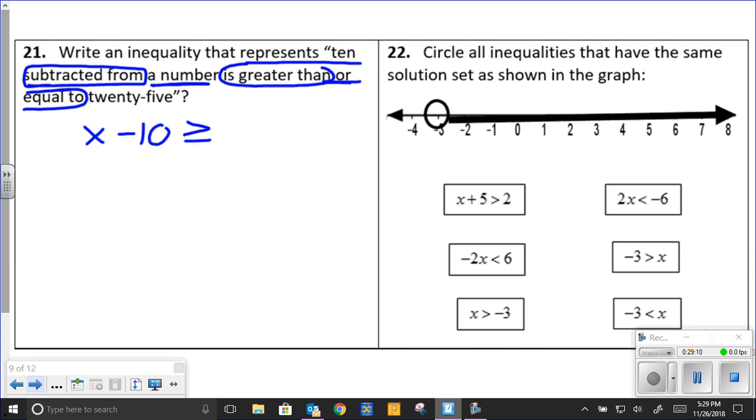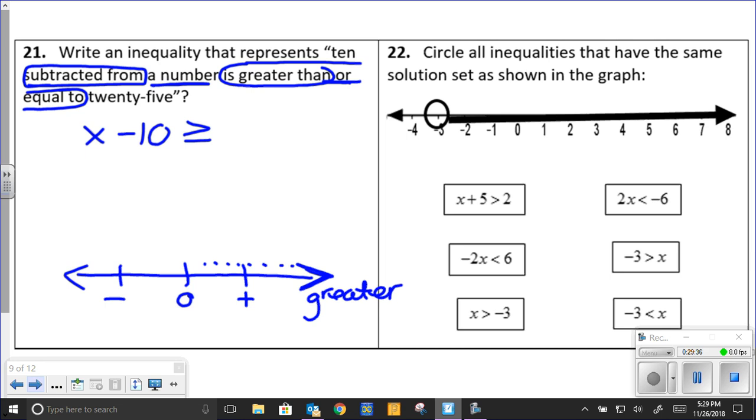If you're having any trouble, ladies and gentlemen, knowing what your signs are, which way to point that arrow, draw yourself a number line. If I draw a basic number line like this, I have 0 in the middle, my positive numbers to the right, and my negative numbers to the left. As I move to the right, my numbers are getting this symbol right here, which is greater than. This is literally my greater than symbol. If I'm going to the left this way, then this symbol here is what I'm using. My numbers are getting less than. They're getting smaller because they're going into the negatives.